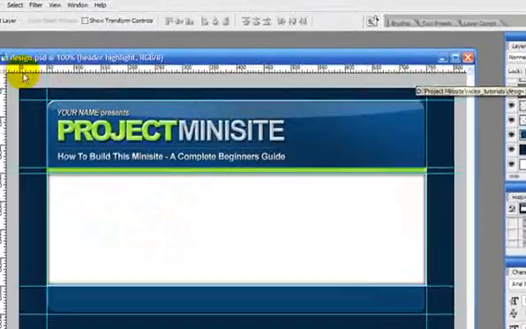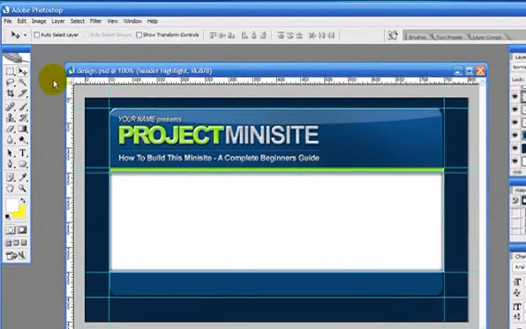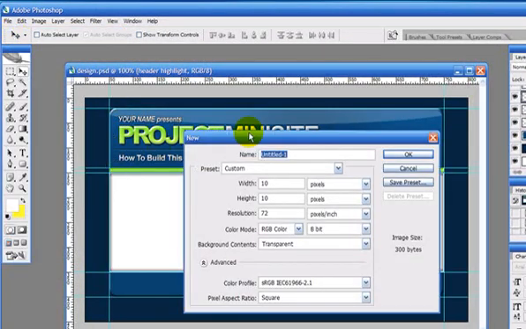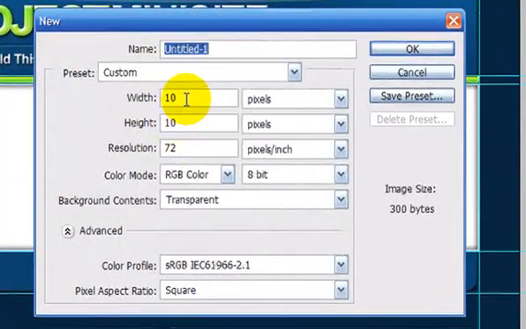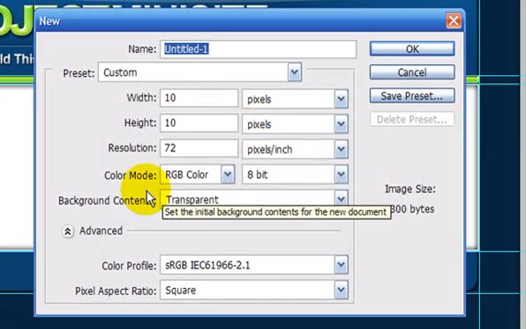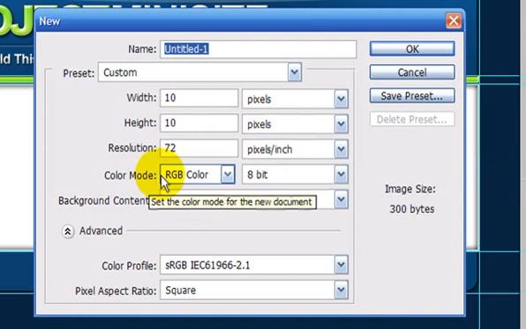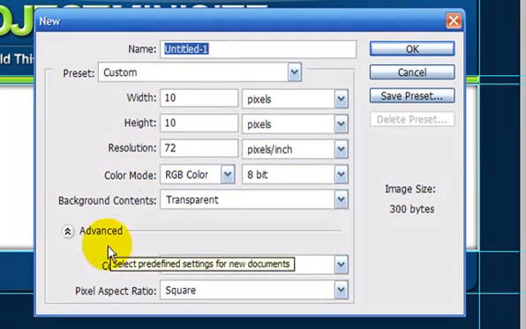So I'll just minimize that, and the first thing we need to do is create a new document on which to put our pattern. So new, and it's quite a small document. It just wants to be 10 pixels by 10 pixels, so it's square. Resolution 72 per inch is fine. Color mode RGB color, 8-bit.